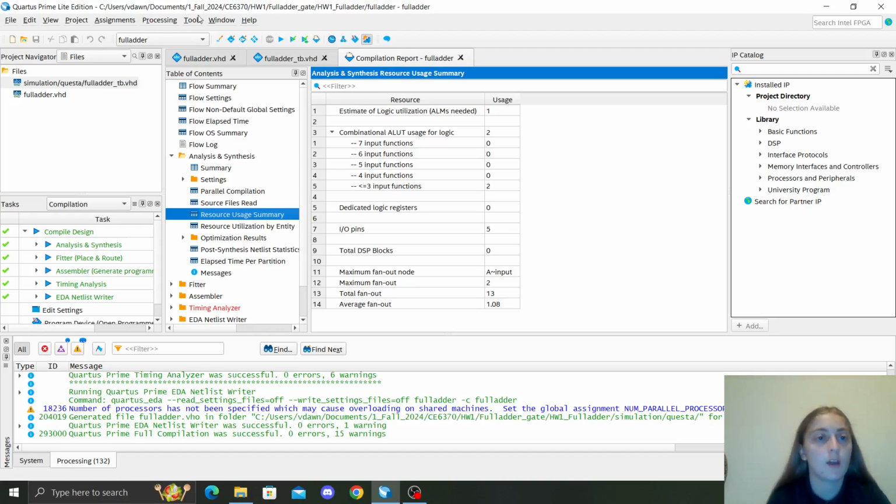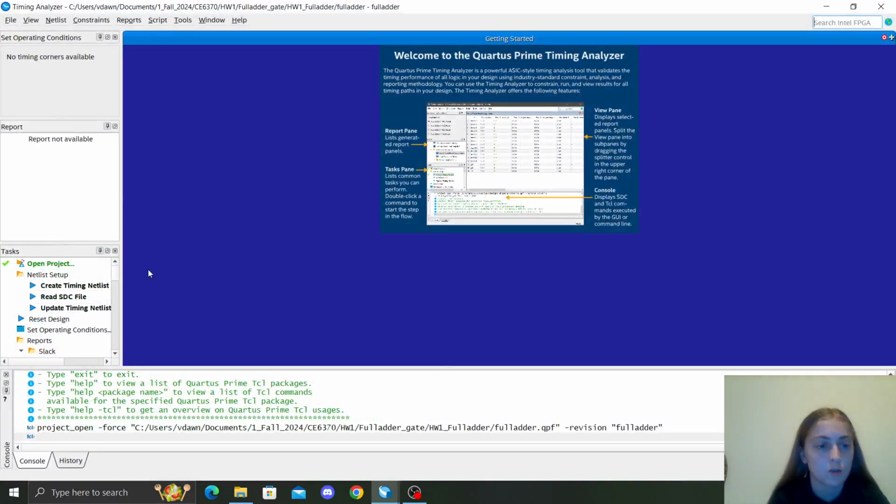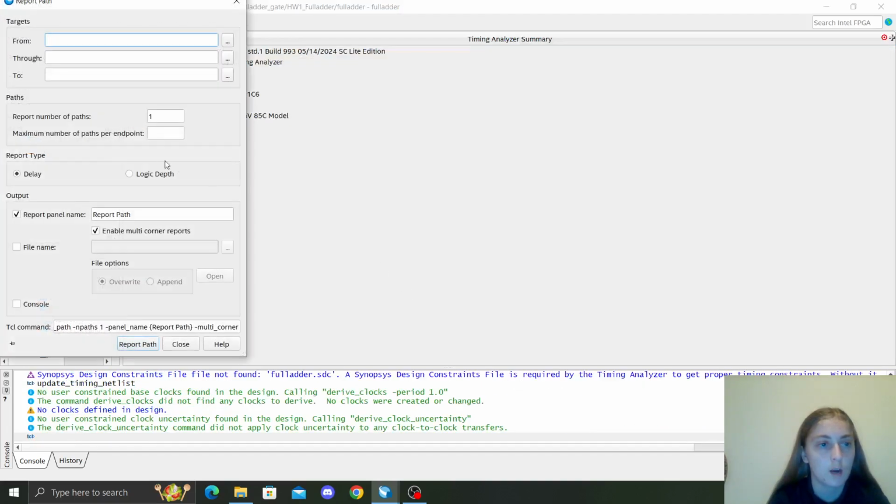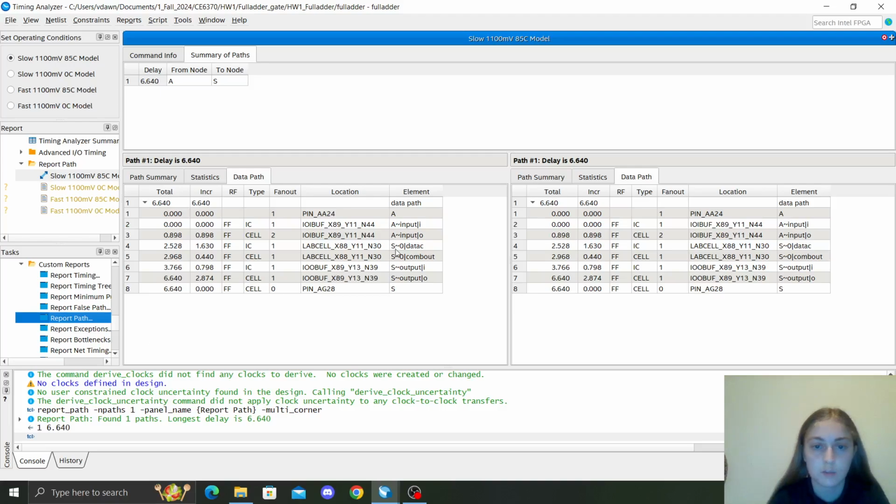Okay, and then next we go to the timing analyzer under tools, and then going down to report path, which is here, and you want to run your entire report path, so the longest path, your critical path.